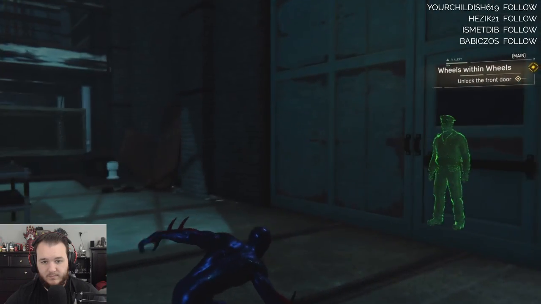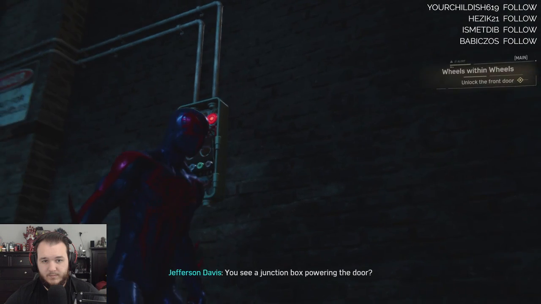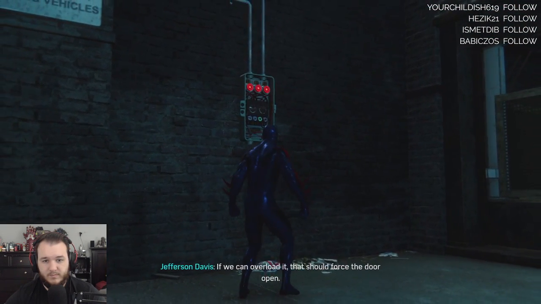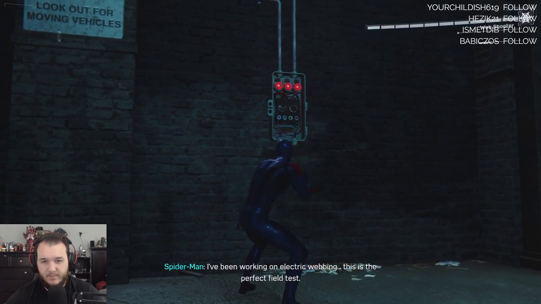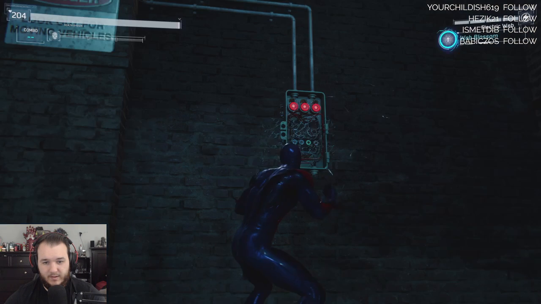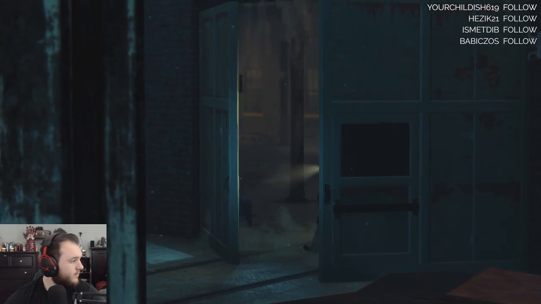Jeff, you there? I'm doing my best to refrain from knock-knock jokes. Appreciate it. You see a junction box powering the door? Yeah, got it. If we can overload it, that should force the door open. I've been working on electric webbing. This is the perfect field test. Sit tight. Electric web. Boom. Electric web for the win.